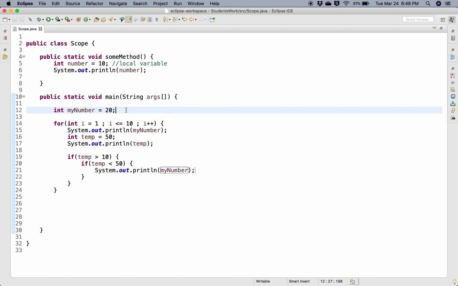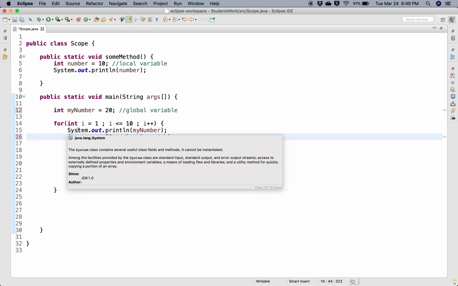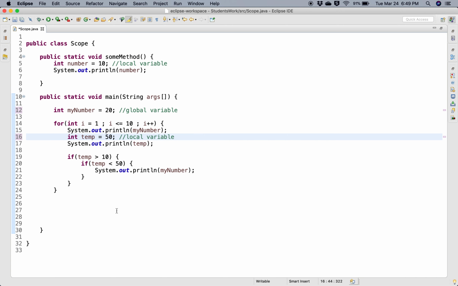So now, technically speaking, myNumber is called a global variable as opposed to a local variable like number or temp, or any other variable you would define inside of a method or a for loop or a while loop or something similar. So a global variable could be used anywhere inside of your program.